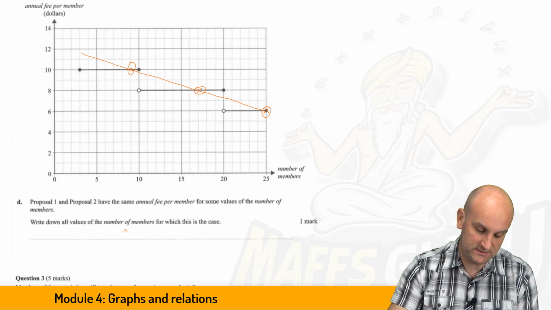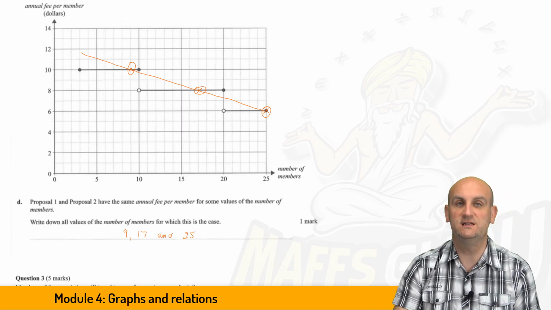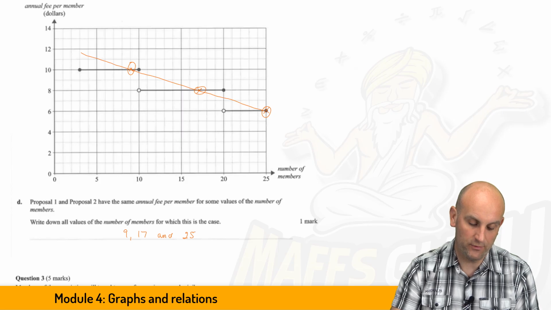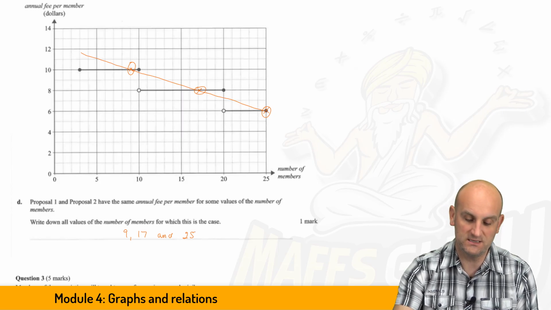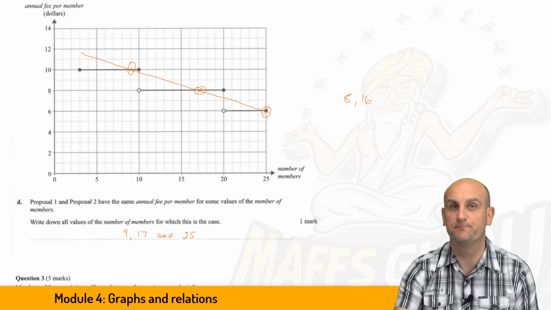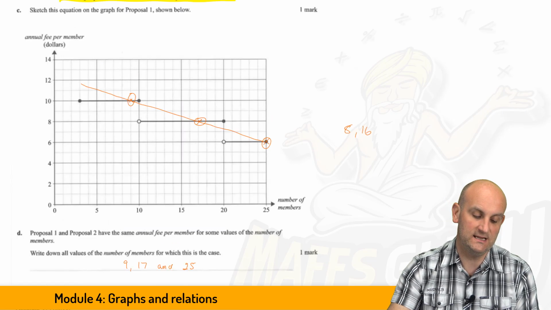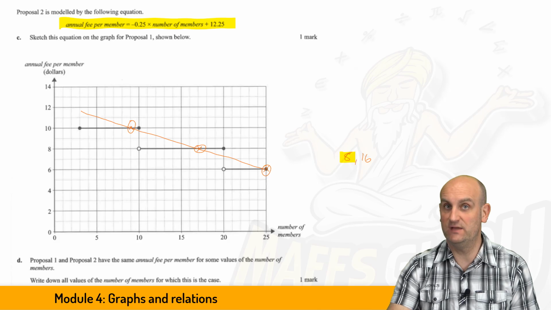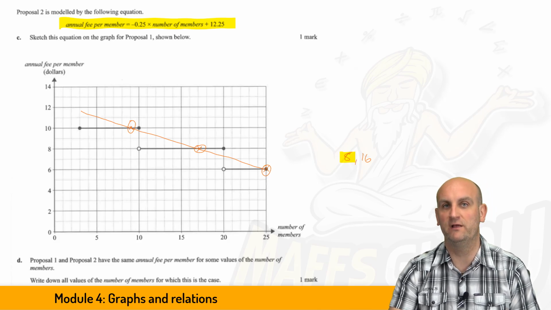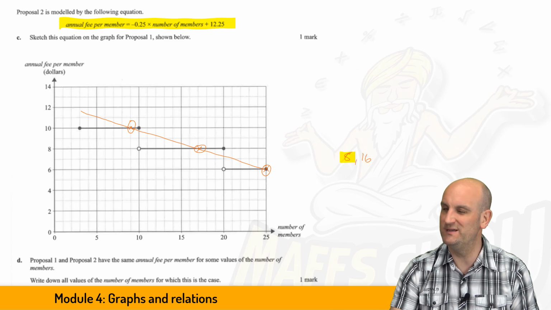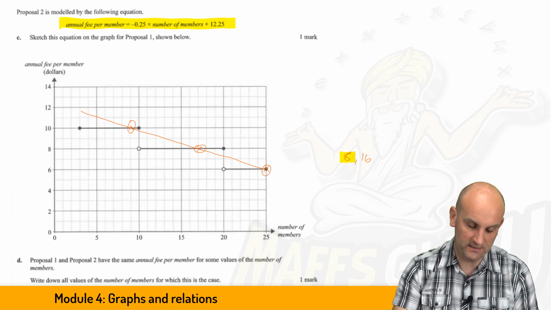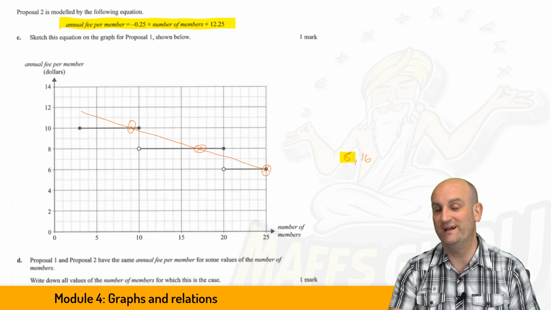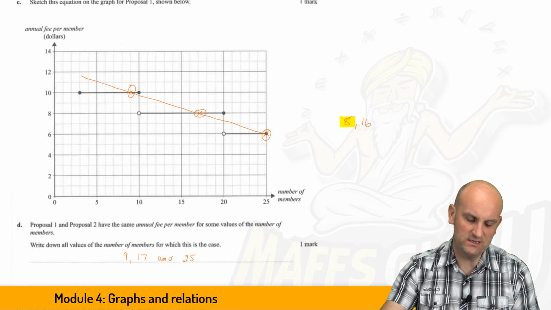Now, when I originally did this by drawing my graph, and I'll write this down now, it was 9, 17, and 25. When I originally did this, my graph actually went through 8, 16, and 25. All right, so just to confirm, it went through 8, 16, and 25. And I was like, I'm not sure that's correct. So what I did, just to make sure, was I put 8 back into my equation up here. And when it did not give me $10, I realized that my graph wasn't accurate. So I went back and said, well, maybe it's 9. Put 9 in there, out came 10. Likewise for this 17, I put 16 in and found that in fact didn't come out with the right value. So it was just a little thing to check.